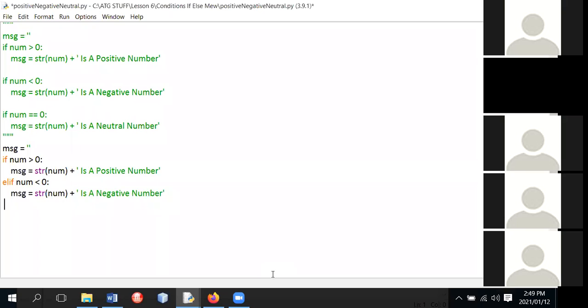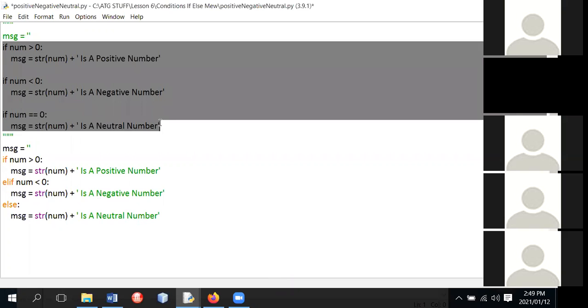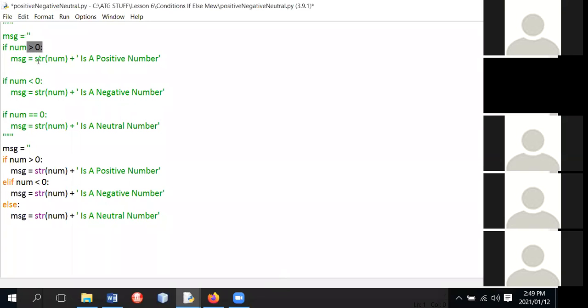That means, and this is where our else part comes in with one less condition, message is assigned num plus is a neutral number.